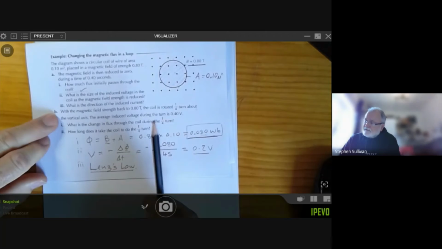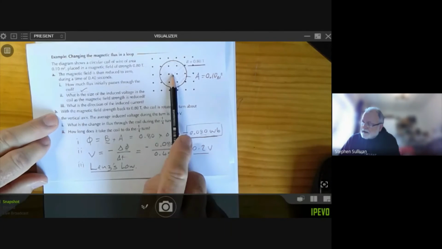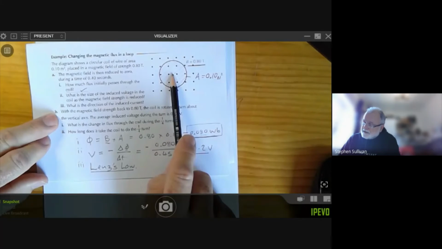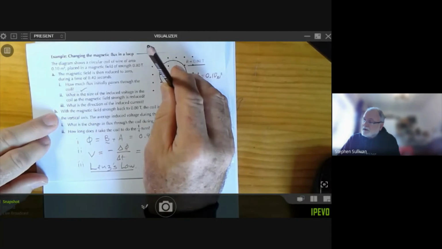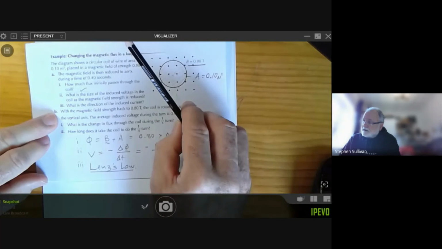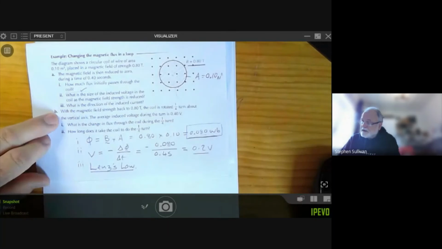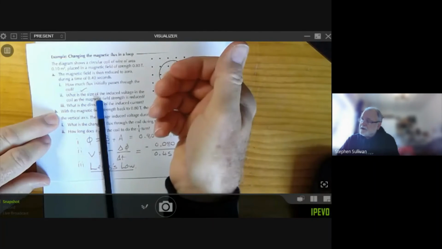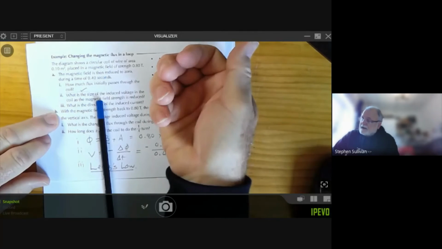So if we've got a magnetic field sticking up out of the page, and it's disappearing, shrinking down, what direction must the induced magnetic field be to compensate for that? It too must be sticking up out of the page. The induced current will set up a magnetic field that resists that change, so it will try and prop it up. So the direction of the induced magnetic field is coming up out of the page. We can use our right hand grip rule to say the induced magnetic field must be sticking up out of the page in the center of our coil. So the current must be in this direction.